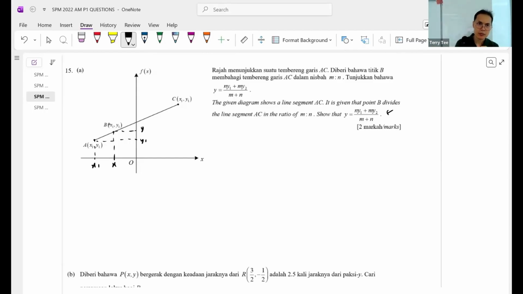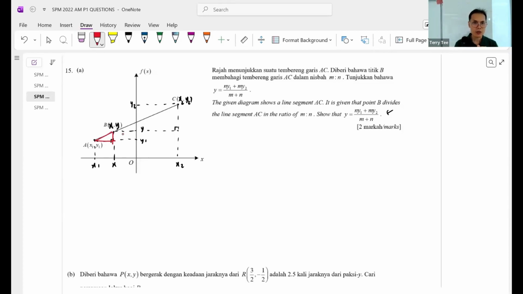Sorry, maybe my diagram has been drawn wrongly. This is x and y. B is xy. Okay. This is C, x2, y2. Okay. So x2, this is your y2. Actually, we don't have to show your x value because what we are concerned about is your y, not your x. Okay, look at this triangle, the small triangle here.